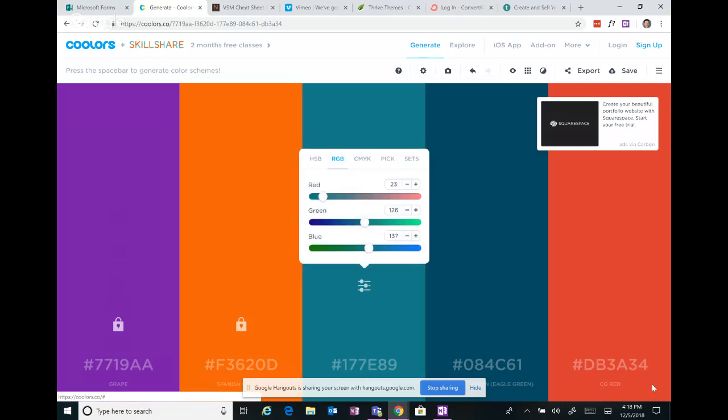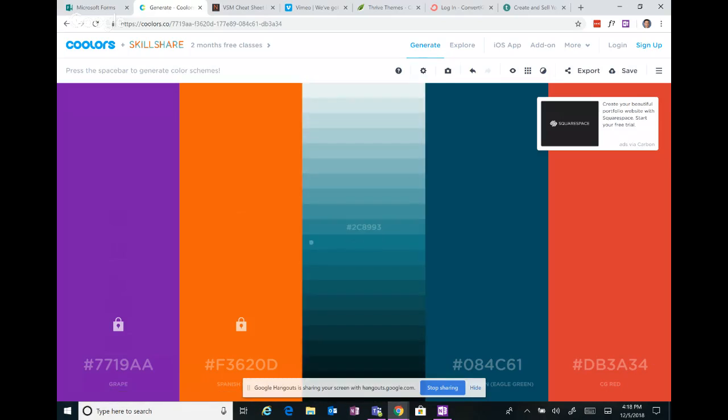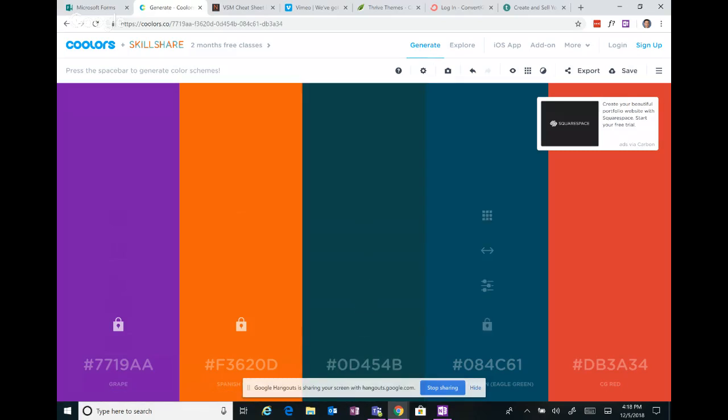And then I can also do things like adjust. I could enter a manual color using the RGB scheme. I think I can do alternative shades. Maybe I want something a little bit darker, and so there's a lot that you can work with here. I wanted to show you that. I think this is a really, really cool feature and it's 100% free. Coolors.co. I'm going to be using it for every website and every little design project that I have from now on.